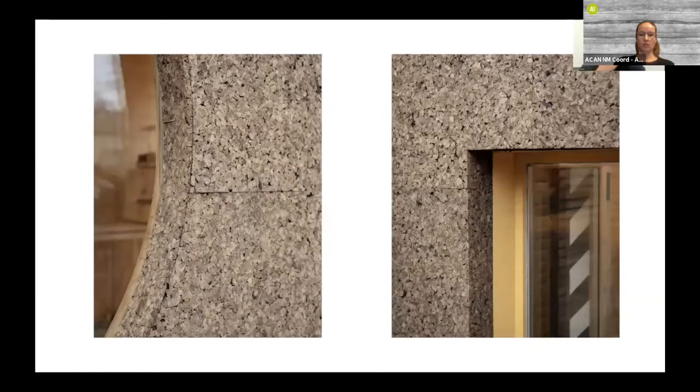The way that we've done this is we've got a vertical batten at 600 mil and a horizontal counter batten at 500 millimeter spacing to take the panels. But around the door and window reveals, we've inserted a second layer of cork. So it appears like there's a double thickness all the way, but actually there's not, it's just inlaid. The one on the left-hand side with a circular window, we've got very thin pieces of cork, laid into a circle, turning around the corner. So that's how you can give the feel of it being a bit thicker. What we could also have done is had double thickness blocks in those sections, but for ease of installation, we didn't.